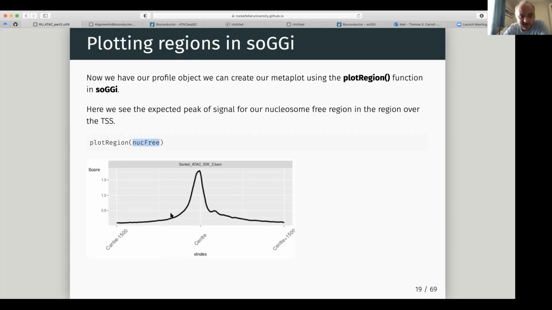We're going to see lots of signal, a little bit of a bias just before the TSS, and then less signal here. Do you see a little bump here? Right, this might be the +1 nucleosome. It might be because something isn't quite great about the data. But this is what we would like to see. Lots of signal just upstream of the TSS. Right? Not much evidence of any +1 nucleosome signal.